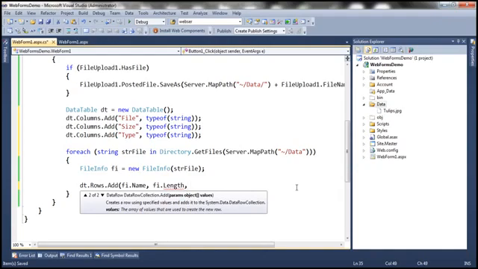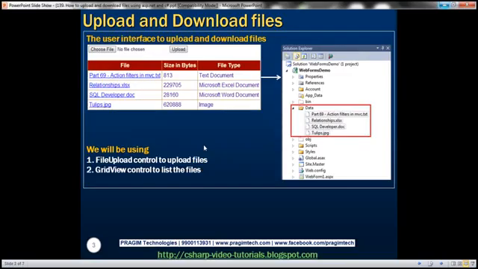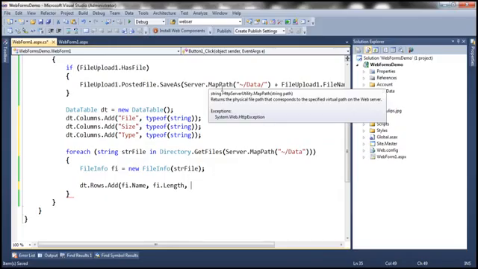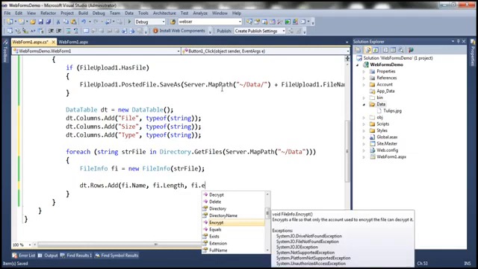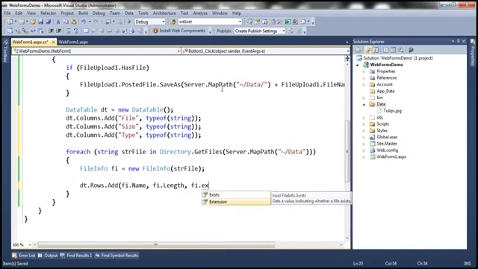And then the last one is the file type, whether it's going to be a text, Word, Excel, etc. I mean basically file type. Now it turns out that the FileInfo object doesn't have a file type property, but what it has is an extension property, the file extension property. So it gives us the extension of the file, whether it's a .txt, .doc, or .xlsx. So we'll get the extension, but in a bit we'll see how we can make use of that extension to compute the file type.